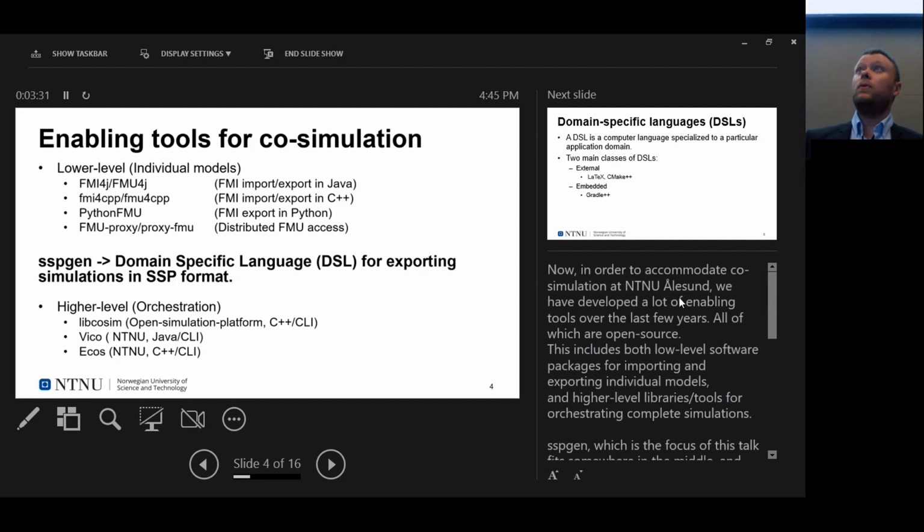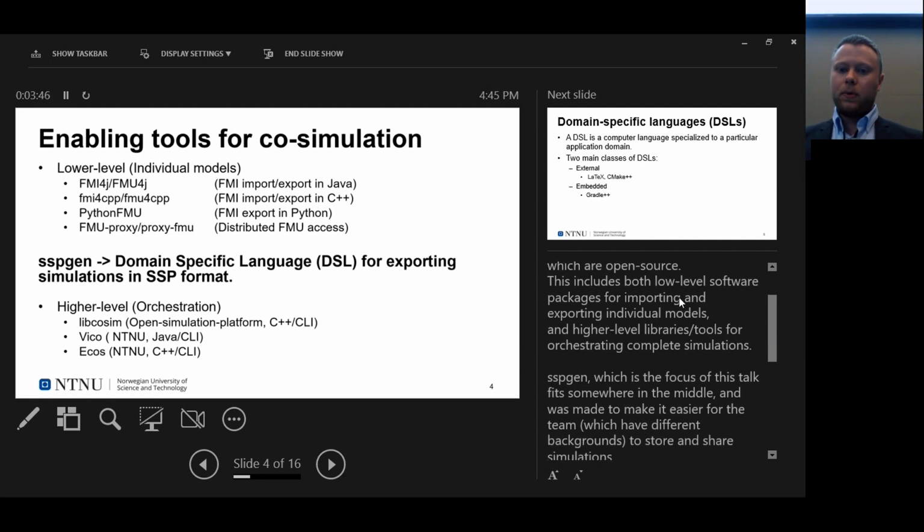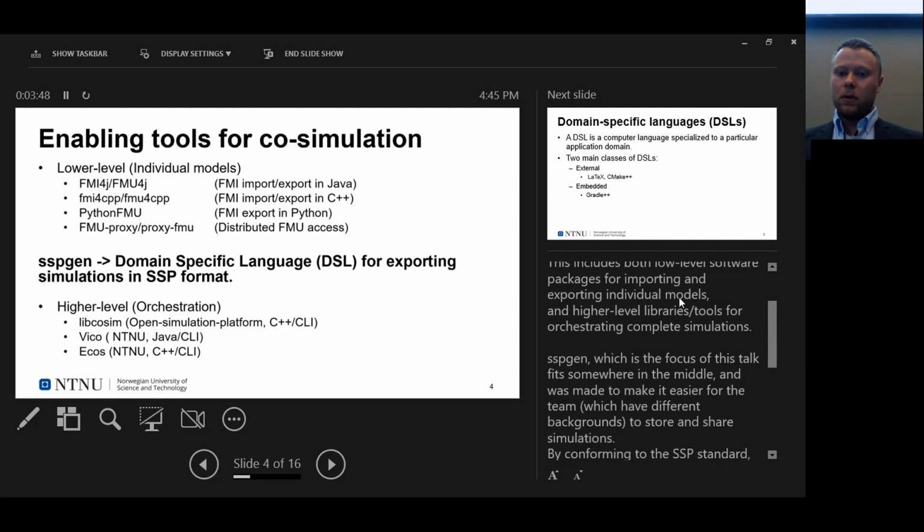Now, in order to accommodate co-simulation at NTNU Ålesund, we have developed a lot of enabling tools over the last few years, all of which are open source. And this includes both low-level software packages for importing and exporting individual models, and also higher-level libraries and tools for orchestrating complete simulations.